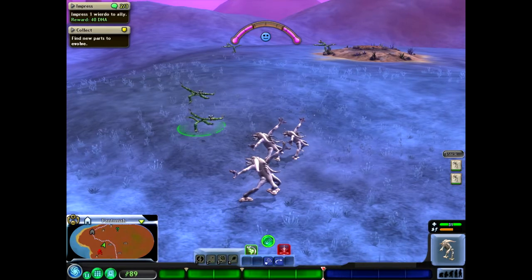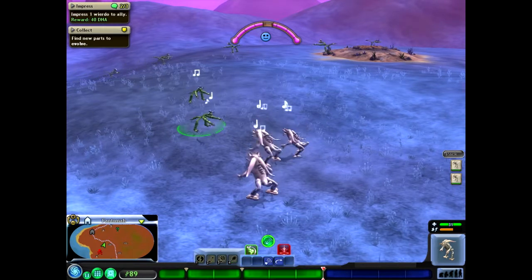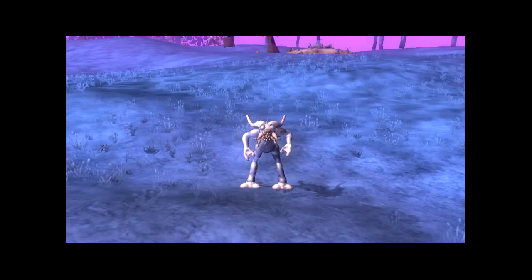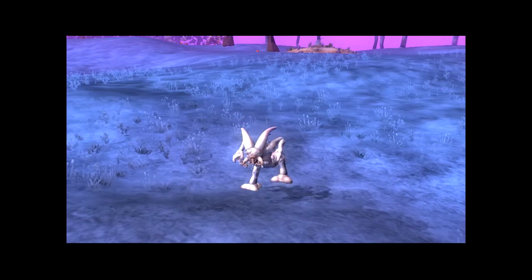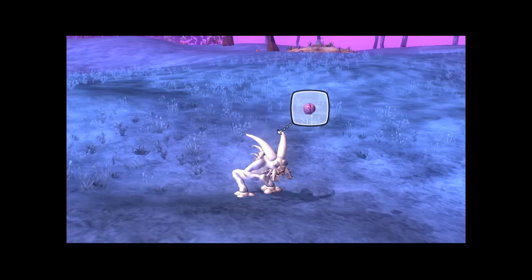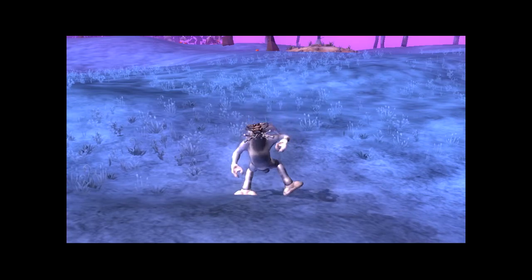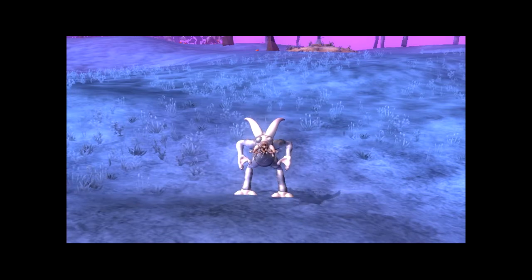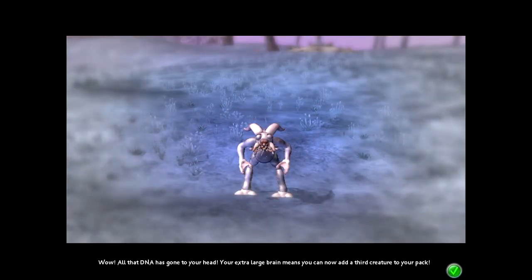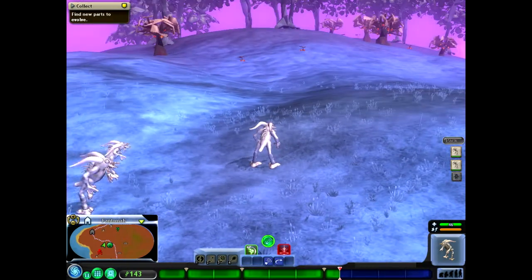Just a general rule to remember is always try to have more creatures in your pack than the creature you're trying to ally has in their pack, and you'll be fine. And excellent! We have finally gotten our brain re-embiggened. We got a bigger brain now, we are a little bit smarter, and we are able to add one more member to our pack. You might notice I have a way different mouth, and that's because I changed the mouth. I also changed our strike parts. And all that DNA has gone to our heads, meaning, again, one more creature can be added to our pack.